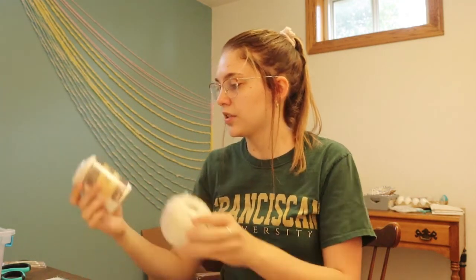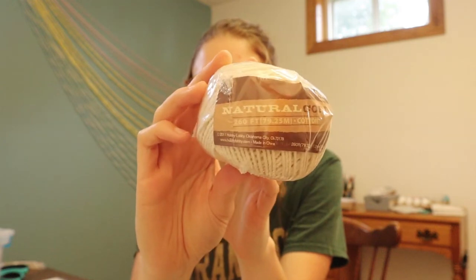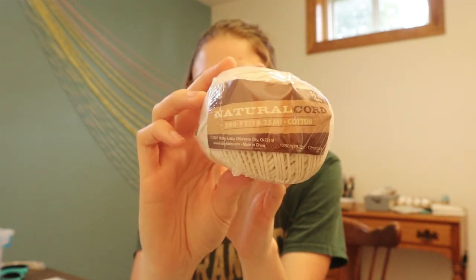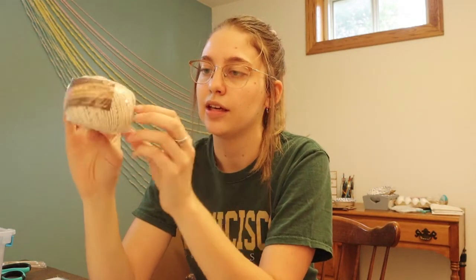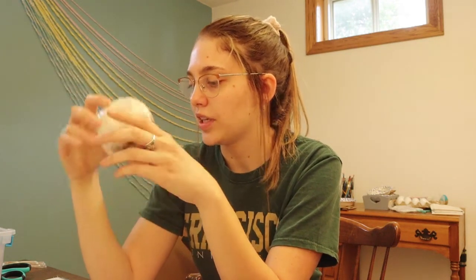As for the little frills in the middle and also the actual bow things, I got a couple different strings. It's essentially this natural cord. I knew I didn't want any sort of thread because that's too thin and we'd be here forever and it would break super easily. If we did something like this, it's more prominent, easier to work with for sure. And I just got one of these and also one of the bigger ones. For some reason, this one that is less string is more expensive than this one.